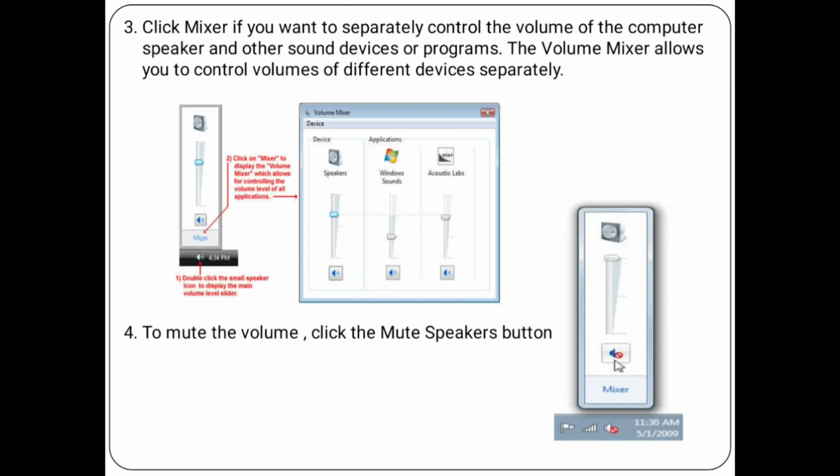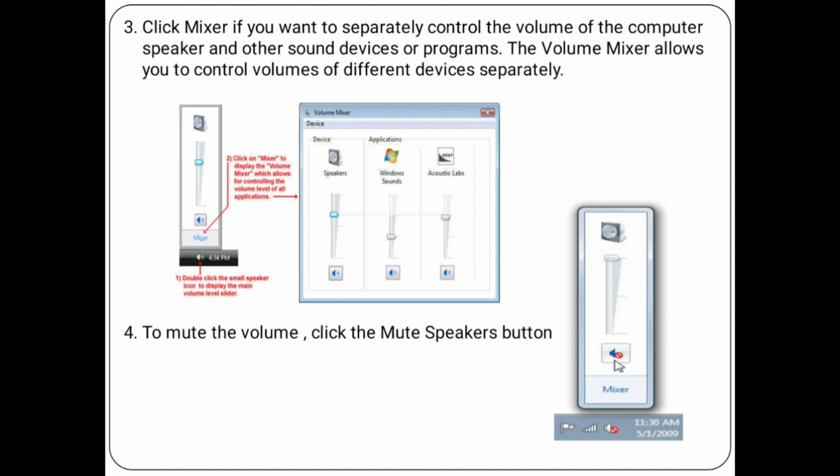Next, click Mixer if you want to separately control the volume of the computer speaker and other sound devices or programs. The volume mixer allows you to control the volumes of different devices separately. So students, with the help of this mixer, you can control the volume of the computer speaker and other devices separately.